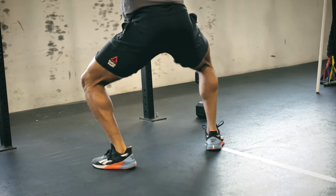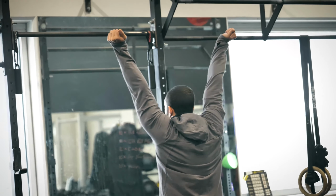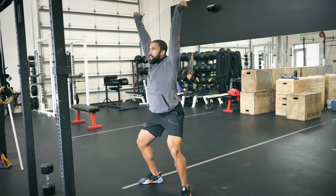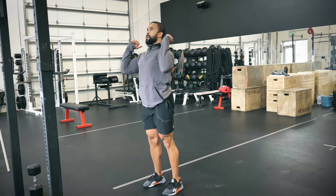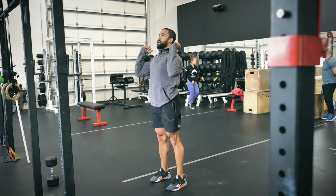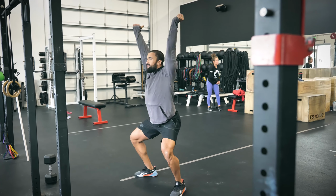One of the unique things about shoulder to overhead is that it's very much a high skill movement, even if you're executing just a push jerk, or even if you're executing a split jerk. So in my warm-up, I do several things just to prepare my body, of course, for the shoulder to overhead itself and what I'm going to be bearing over my head. But more importantly, I want to actually refine the skill set, the speed under the bar, the position of my dip, and also build a consistent and established landing position or receiving position for the bar, whether I'm in a push jerk position or a split jerk position.